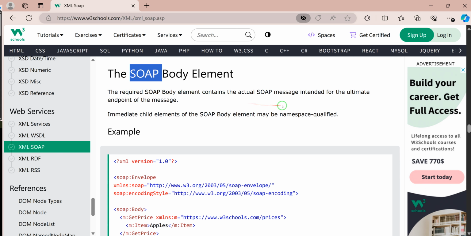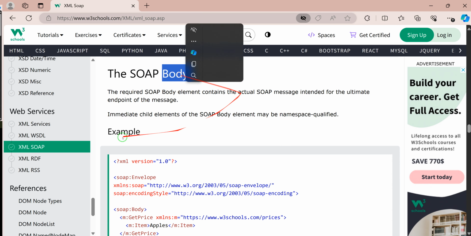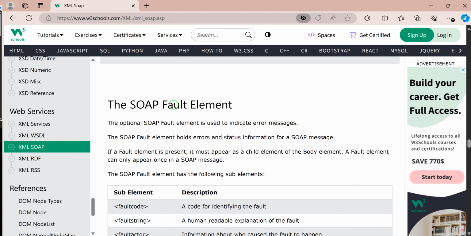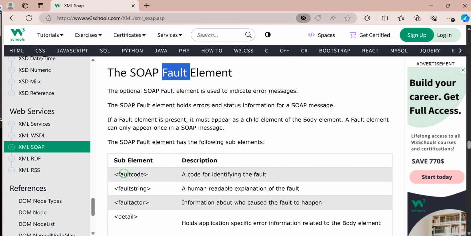The body has all the call and response and is mandatory, and right here we have a fault. When I say fault code, this code is to identify the fault. Let's say for example I'm requesting this page. If this page is good and everything comes up, the reply would come back with a number, and that number will be 200, meaning everything went fine. So this is a fault code. That means they will send you back a number, and that number would say something. It is kind of a language with those numbers.